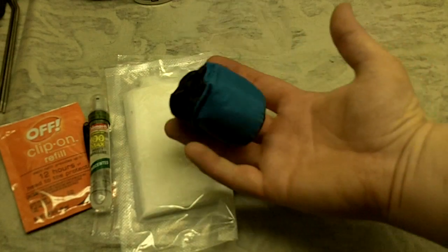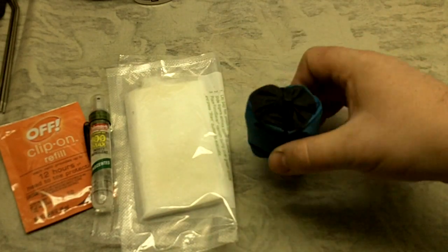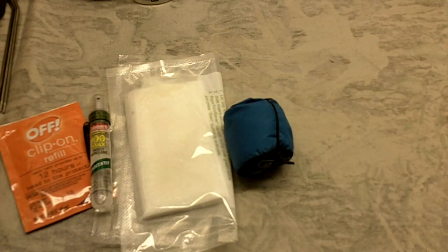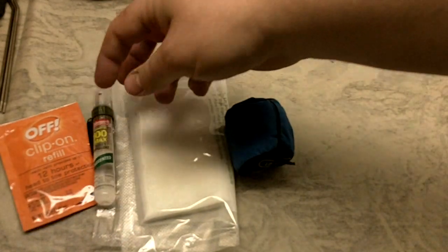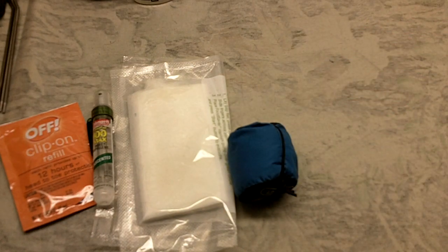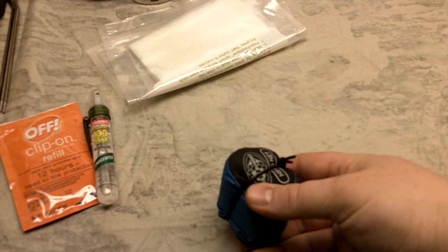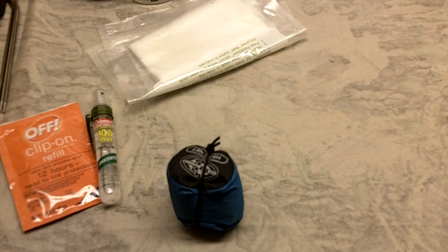This thing weighs nothing, has multiple uses, especially with shelter, depending on what kind of tarp shelter you're using. Head nets are invaluable. If you treat your clothes with permethrin, you use a little bit of DEET, not much, on exposed skin areas, and then you wear a head net, or even some of the treated clothing that's out there with permethrin. Really, that's kind of the best lightweight option. Treat your clothing, have a head net, and you should be all right.